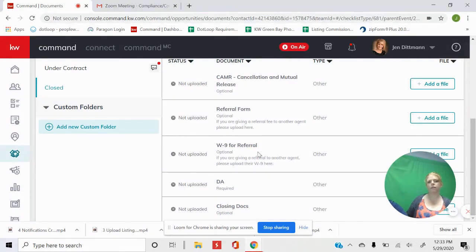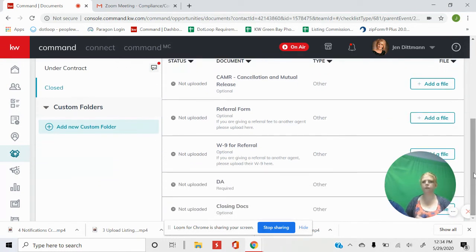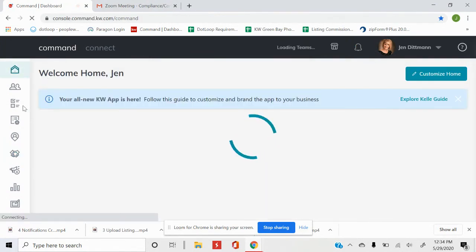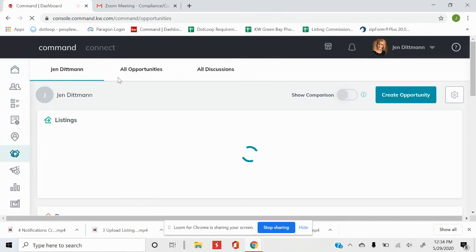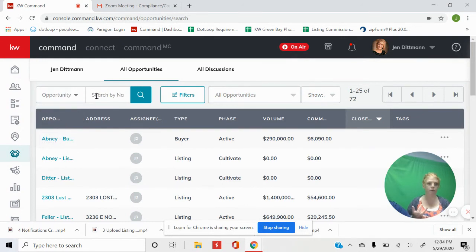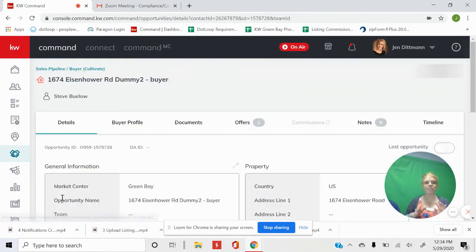This referral form and the W-9 are right here. Same as before, select attach multiple files, and then drag those over, select them, or whatever, and upload them there. We need those so that when I'm closing it, I can make sure I'm paying the right person and sending it to the right place. If you want to hand deliver it, that's fine too. Just put a note in that section saying you'd like to hand deliver, please put it on your desk, and then you just submit it.